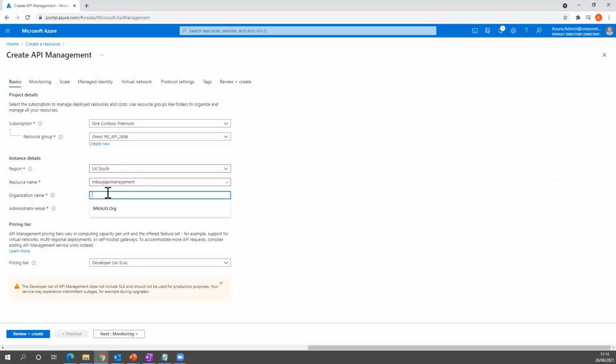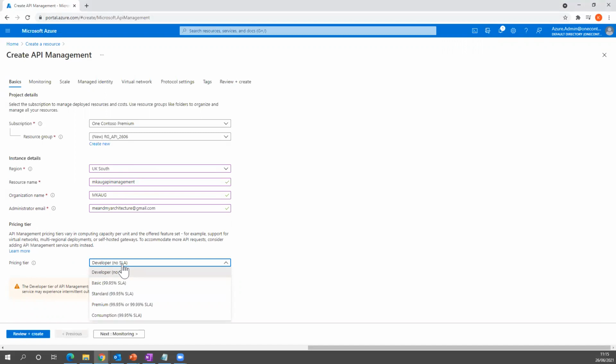Okay, so our organization, MK Azure User Group, and then some email. I'm going to give my URL, and then the pricing tier. As I mentioned, like in other services, you have various types of pricing tier, and each has a set of SLAs, which you can see within the brackets.